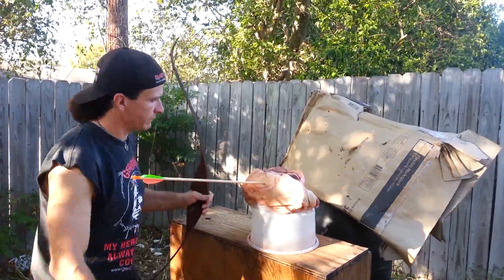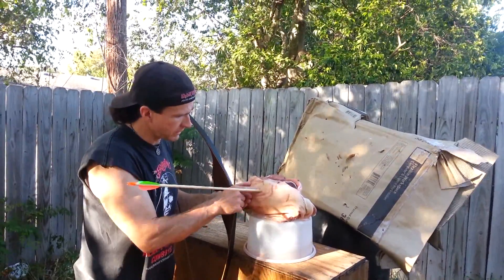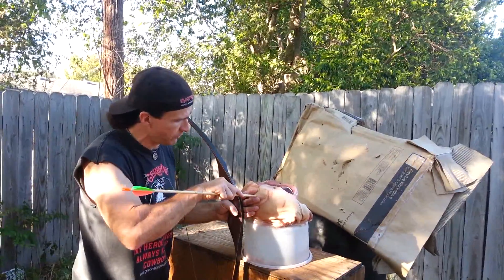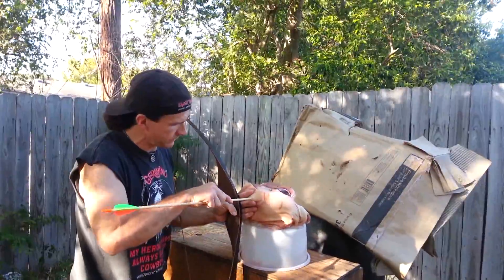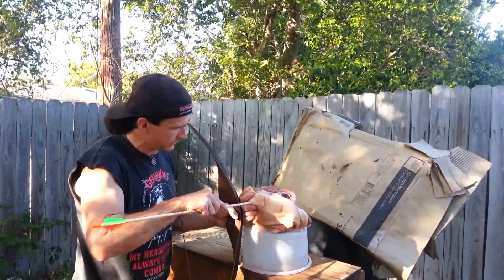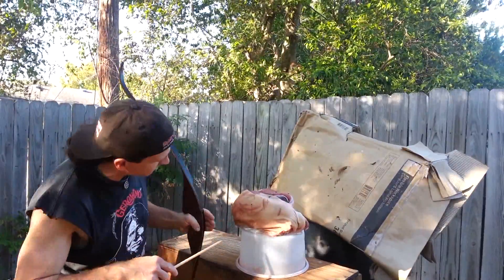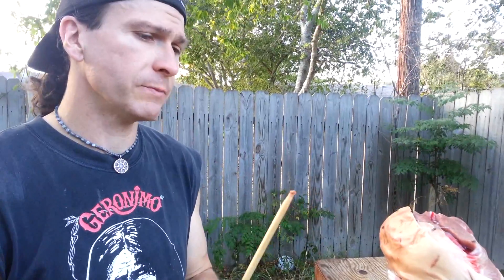Let's see what this arrow did here. We've got a blood pack inside and we shot a hole in it. Notice how the skin tries to close up around it. We've got real meat here and an actual blood pack so it could bleed. We're going to pull this out and see what we've got going on. Hard to pull out because it's a stick arrow. We've got a little trickle. We had to go through a lot of these because they broke a lot and the tips were roaring just from shooting through meat. The tip gets roaring just going in. And these are hardwoods.